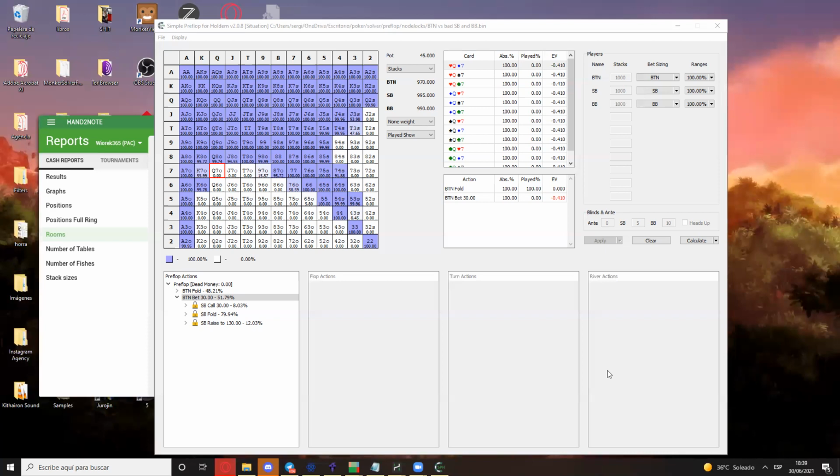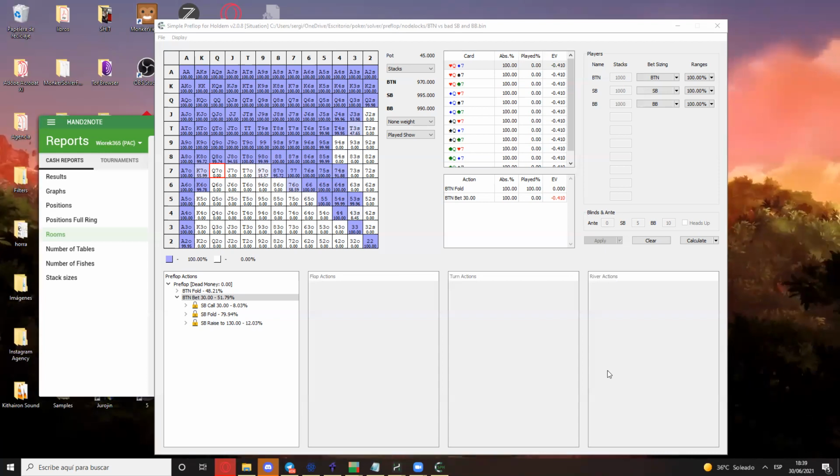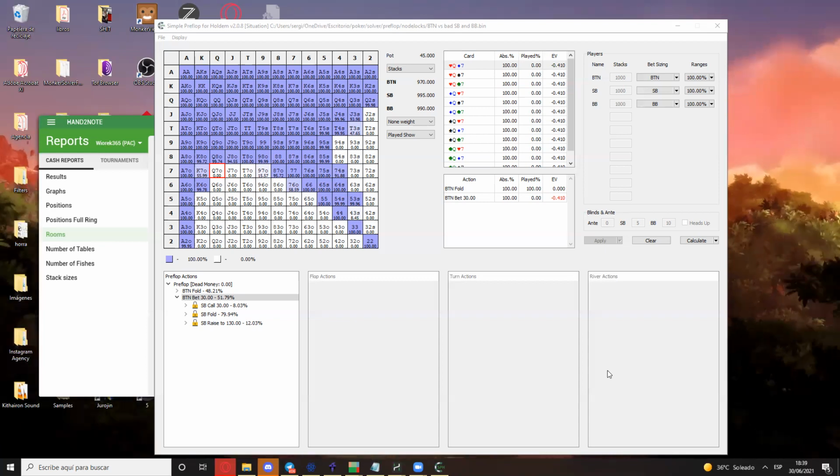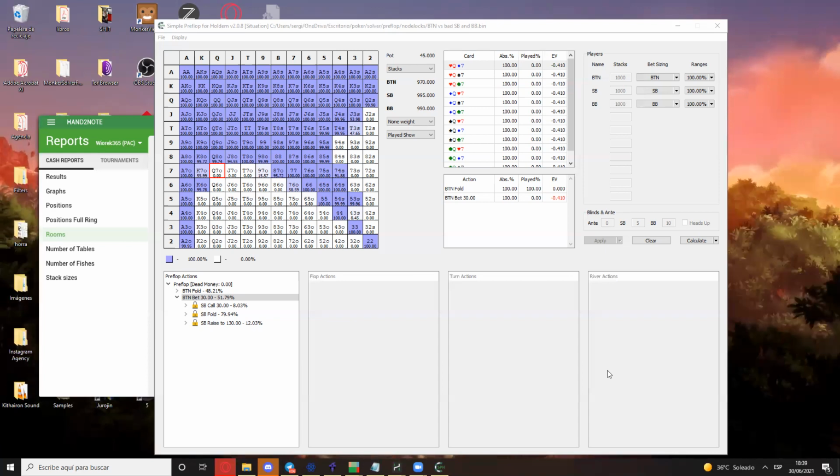What do you think about raises in position in 3-bet pots, like button versus big blind or something like that, with total air? Because some people tend to c-bet 1/3 or half pot with all of their range, and that should work like a charm. And I was trying to do that lately, but I don't have a big enough sample. But okay, I'm going to tell you what the node lock solver does against that type of thing.